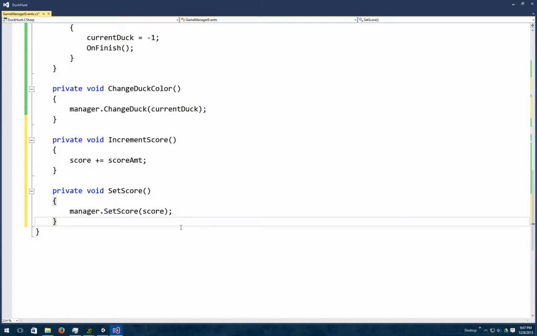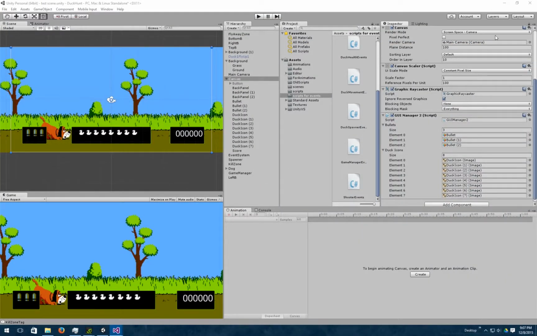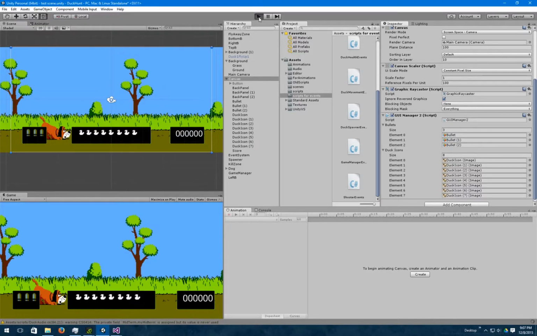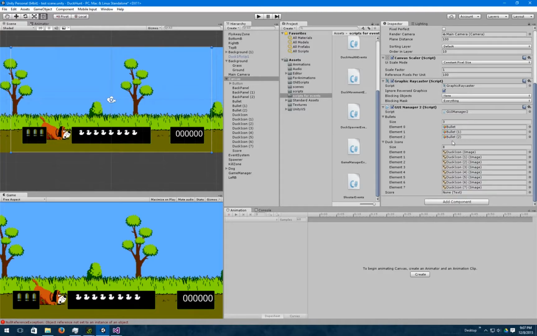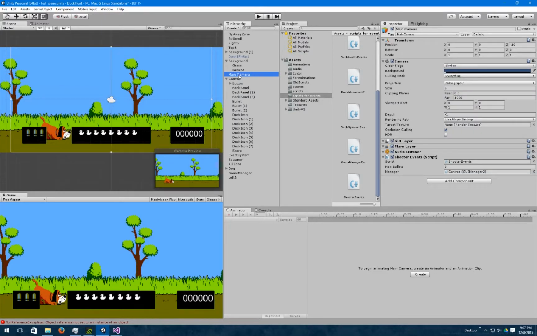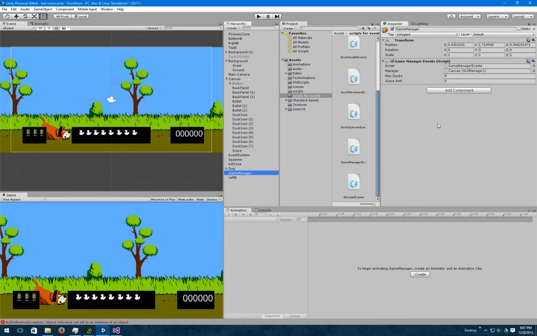Okay, now let's see if that works. Actually, stop. Oops, sorry. We need to add the score right there. And then since we were working in the, well, oh wait, let's look at the main camera. No, it was game manager. We'll change the score amount to 100. So each time that we shoot a bird, it'll be a 100.